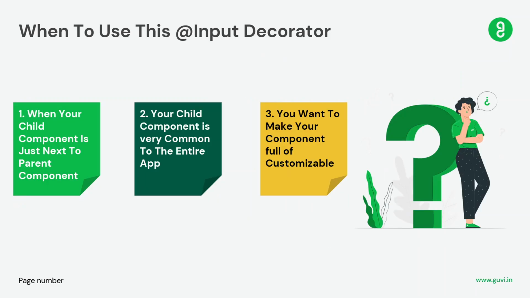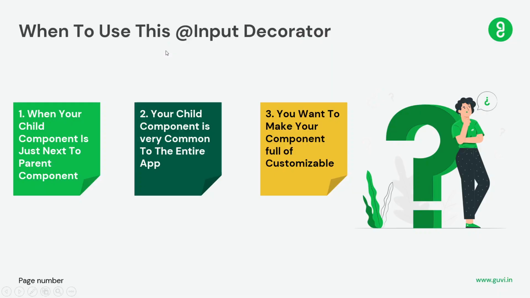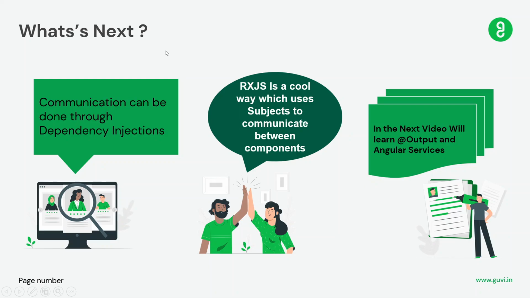And also, when you want to use the @Input decorator, whenever your parent component contains a child component, at that time you could configure that component. And another thing is when your component is a reusable component that you're using commonly across your app and you want to configure it, you can use the @Input decorator. And also, when you want to make your component very customizable, like I'm making this, I can give it a title, I can give it a color, and so on. Okay.